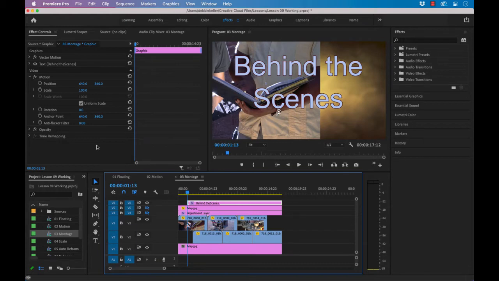And Video Motion. This treats the contents of the graphics as pixels. When you scale up, the pixels will increase in size, producing jagged edges and softening the image. Believe it or not, there may be a time that you want to achieve exactly this effect. Every graphic and text layer created in Premiere Pro appears with full properties in the Effect Controls panel. This graphic has just one layer, and you can see it under the Vector Motion effect.